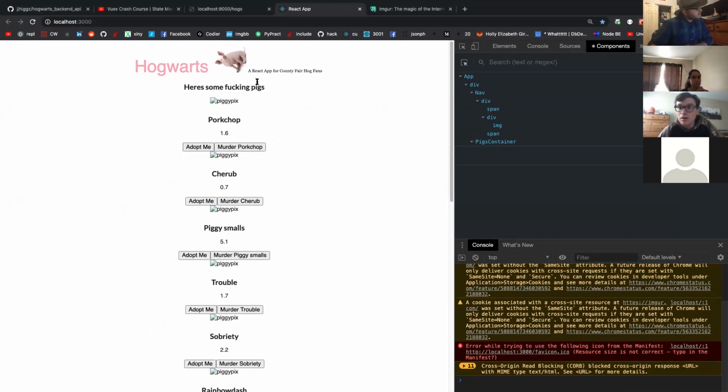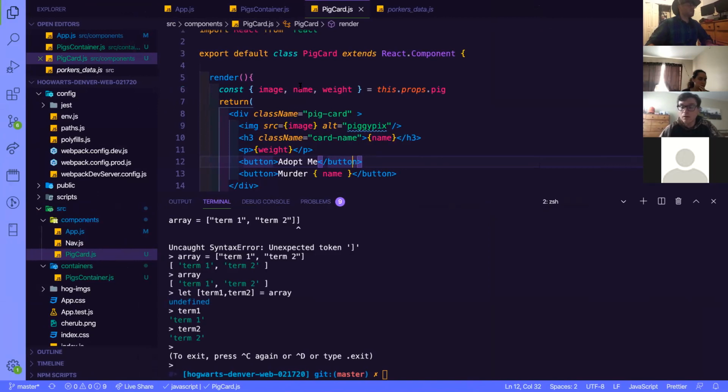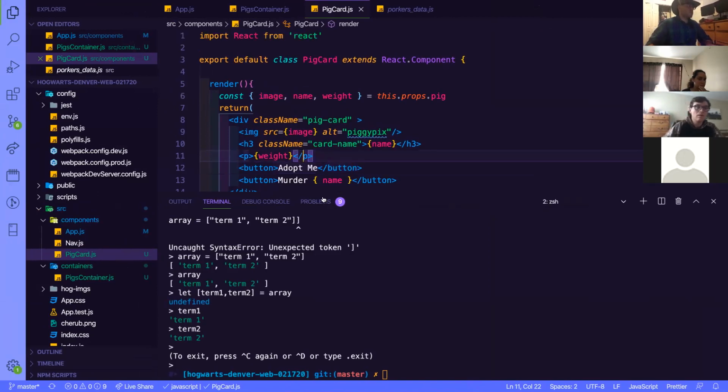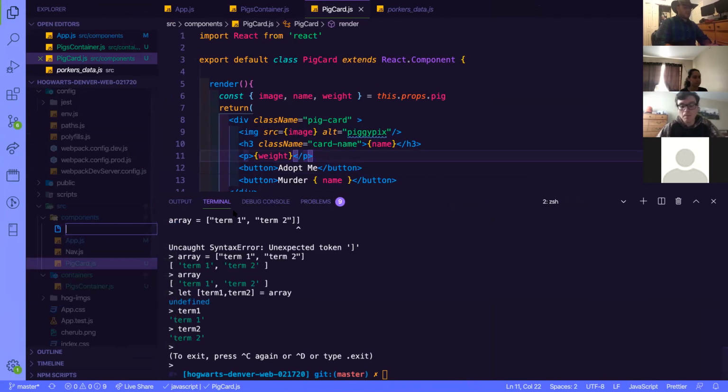Great. Well, first we would need to actually make, if we're gonna be able to put pigs in our pig pen, we probably need to make a pig pen first, right? So maybe that's a good place to start. So let's go ahead and make a new component. I'm going to call it the pig pen.